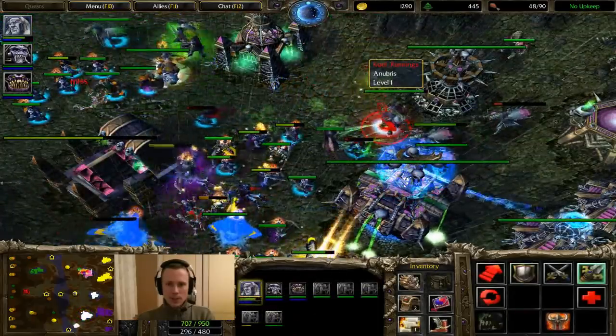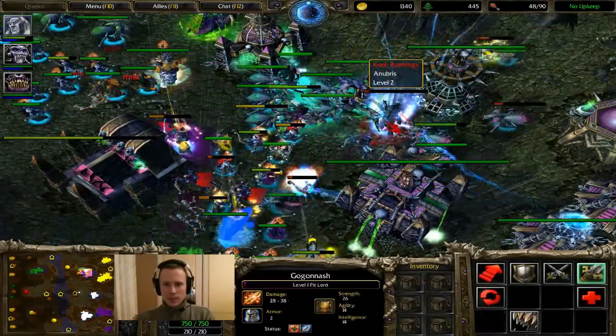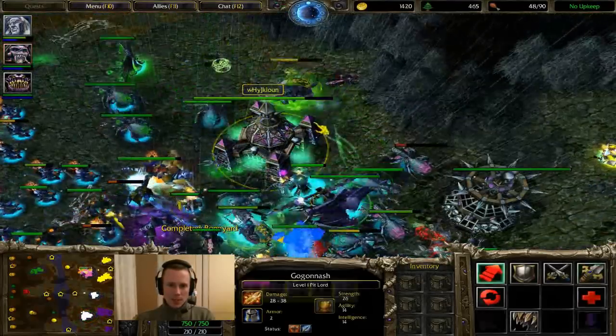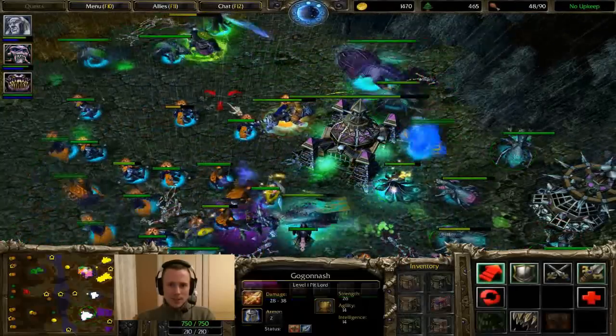Who's gonna get killed? Is it the Keeper of the Grove? Pit Lord's on the wrong side. He wants to be nearest the enemy. Get in there.